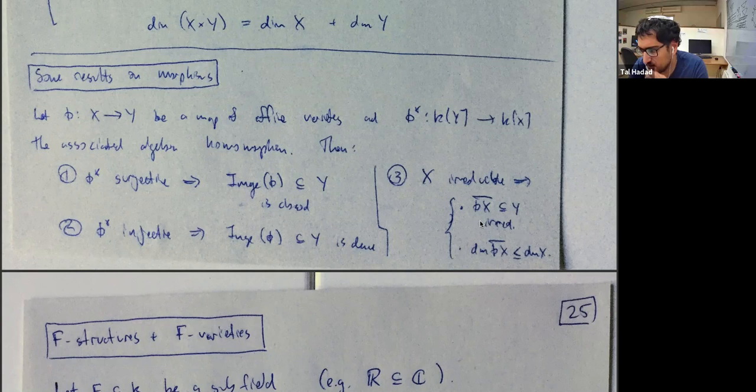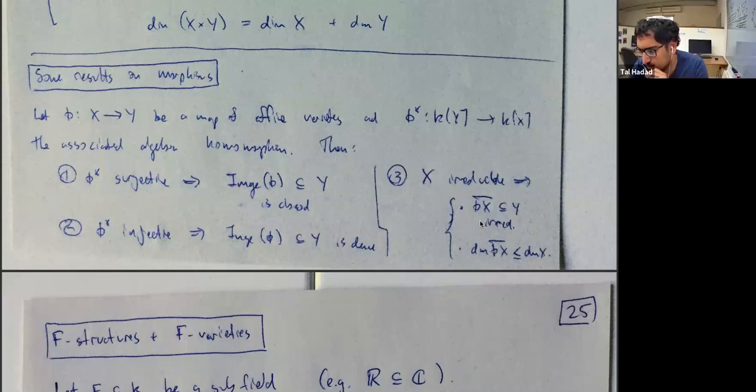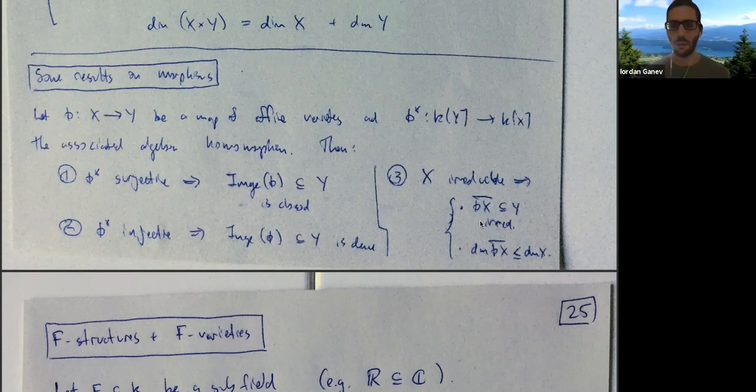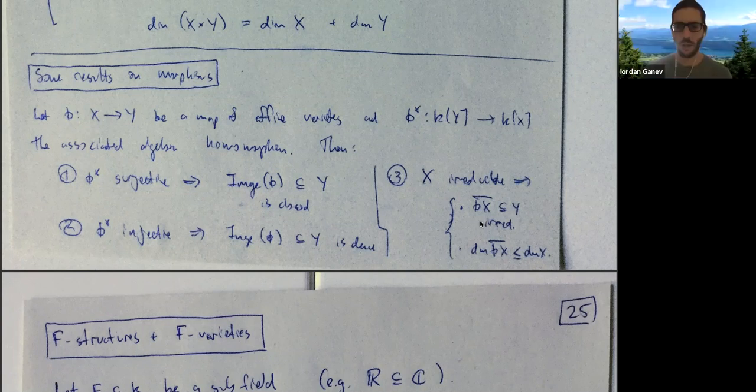Can I have a small question? Sure. About this? Why is it only less than or equal? The closure seems intuitively must be at least the dimension of X. Oh, it's the image. Yeah, it's the image. I know my handwriting is kind of bad and small here, but when we map, we can never gain dimensions. We always lose dimensions.